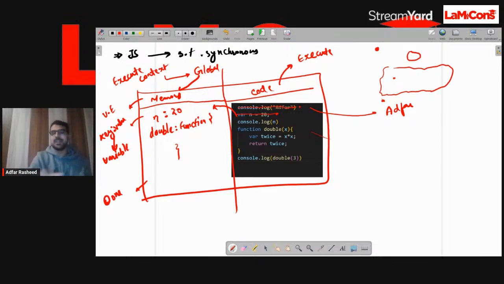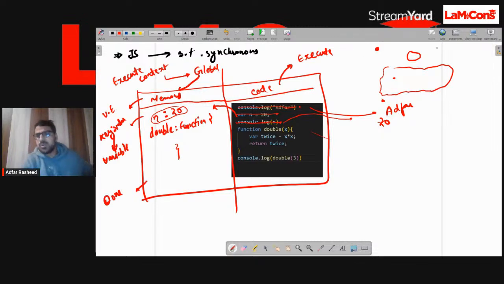Okay, after that, since it updated, is it going to display anything? No, it is not going to display anything. But after that, my executor breakpoint will reach over here and it will try to execute this line of code. As soon as it executes this line, what does console.log n mean? It means go inside the memory and get me the value stored in front of n. Now since it knows what the value is, we can clearly say that this particular line will display 20. Now let's try to understand at least until now.